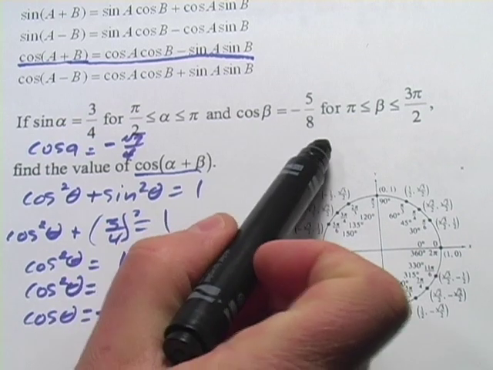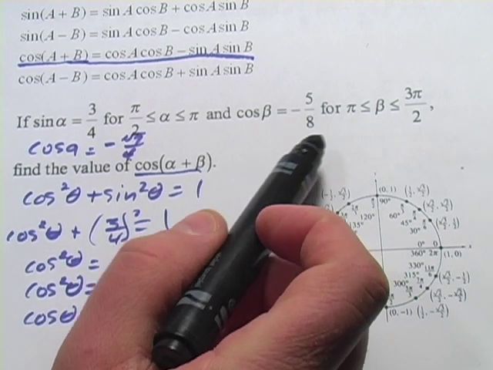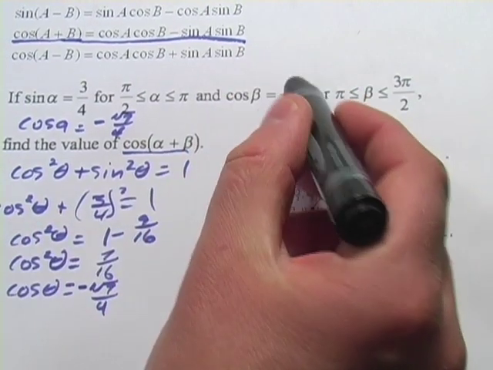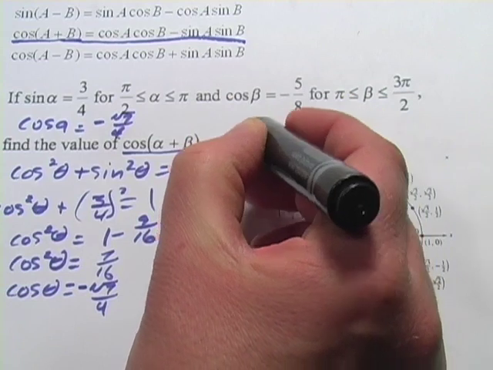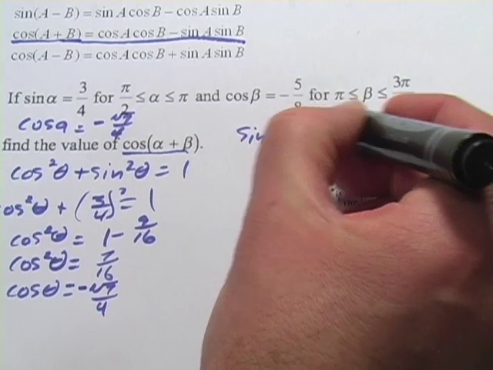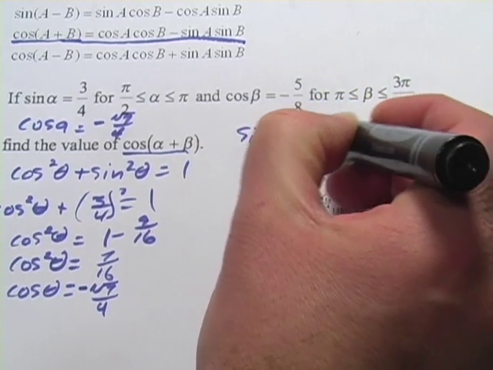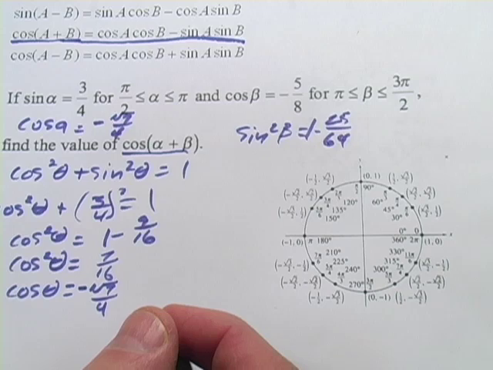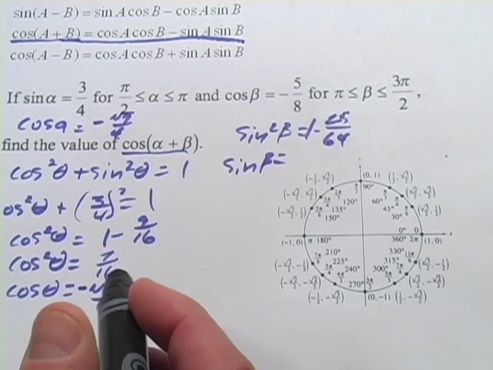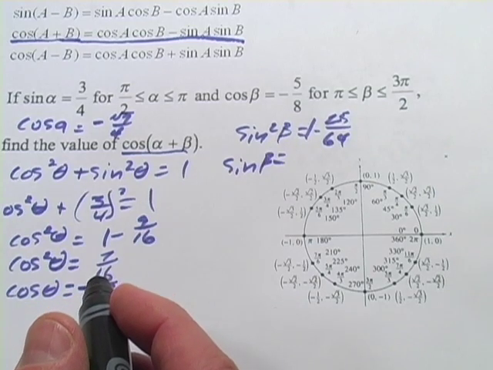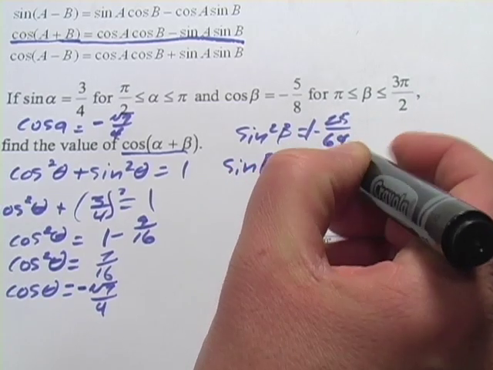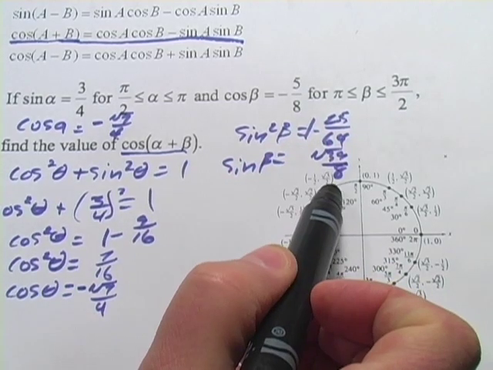Now we're going to do the same thing for the missing component over here. We need the sine of beta. Let me skip a few steps there, and we would square this, subtract it from 1. So the sine squared of beta would be 1 minus 25/64. And if we do the subtraction and we do the square root, we're going to get the sine of beta equals, let's see, that's going to be square root of 39/8. And once again, we have to ask, is that positive or negative?